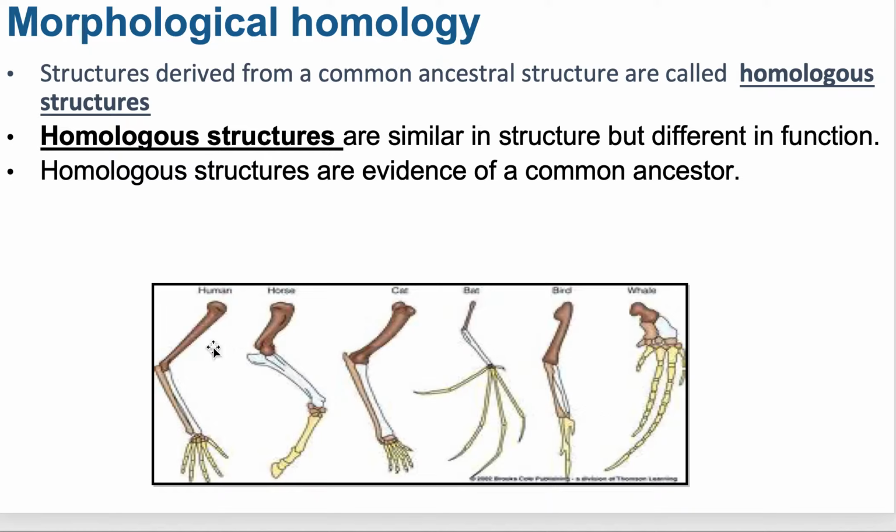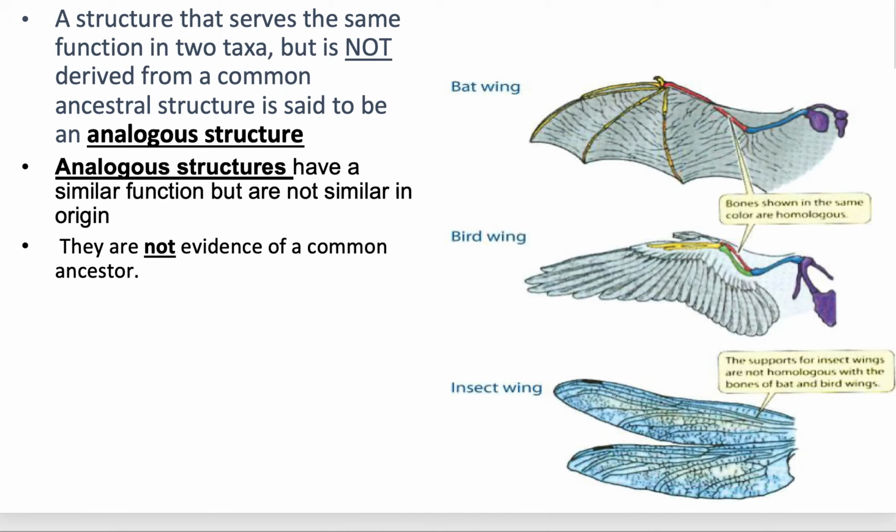You'll notice this is kind of color coded. I know this picture isn't of the best quality, but you'll notice similarities among the bone structures. These are homologous structures. This dark colored bone at the top varies in thickness or length throughout, but they all have it. You'll also notice similarities such as the finger bones, all the way from a human hand to the bat wing with its very long fingers underneath the skin. That just shows that there was a common ancestor back in the day.